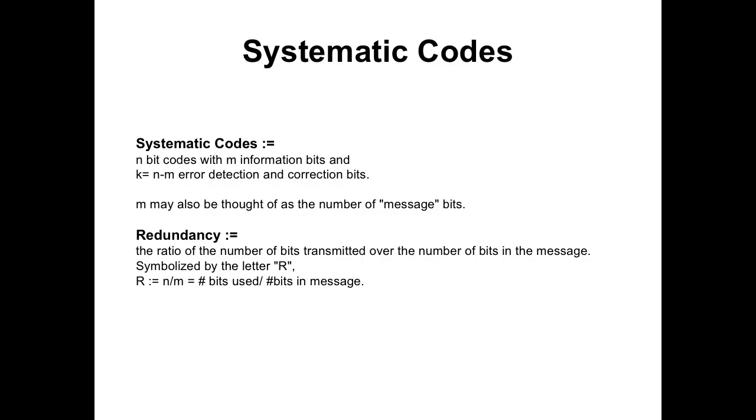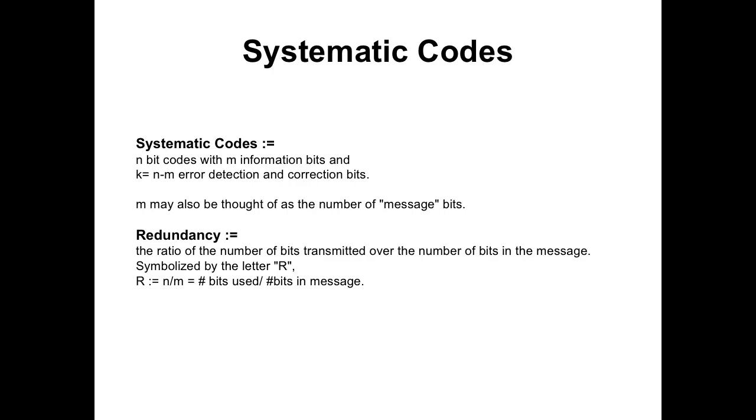This is consistent now with the original paper from 1950 called the N, M codes. That means N bits in the code word with M bits in the message. And so then if you subtract the number of bits in the message from the number of bits in the code word, you get K, which is actually equal to the number of detection or correction bits. And so with the message bits corrupted, perhaps, we can devise a systematic mechanism to correct those errors.